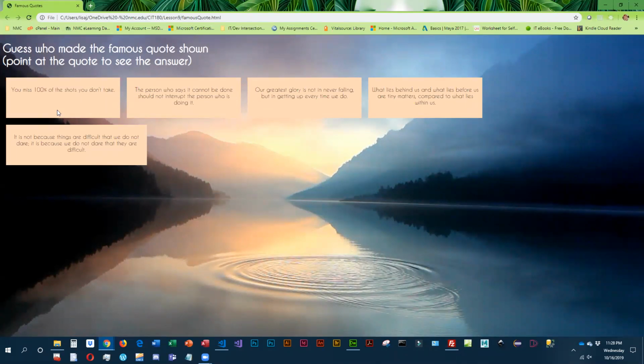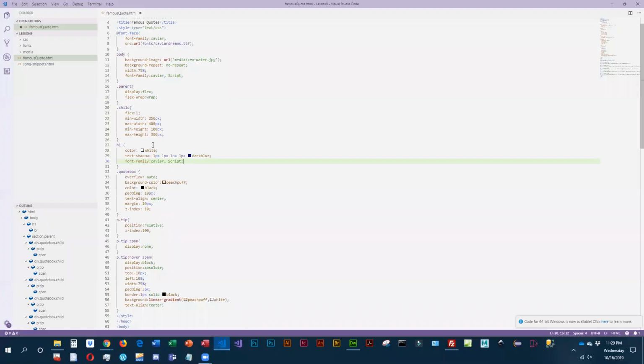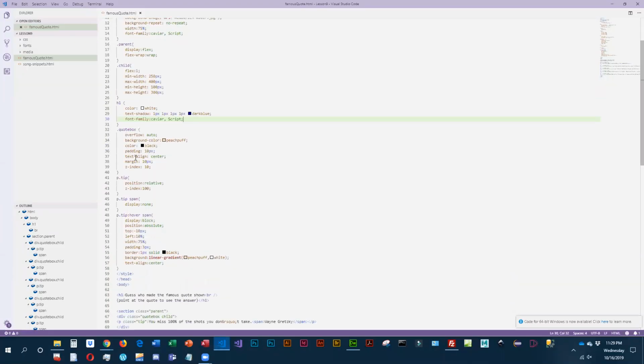And we already downloaded it. It's the goldfish.png file. And so we're going to be adding to the CSS in our quote box class. So here's our little quote box class. And it really doesn't matter where you add this. I mean, you can add it up near the top, you can add it on the bottom. Shouldn't matter where you put it.